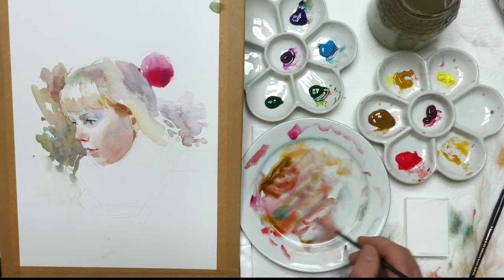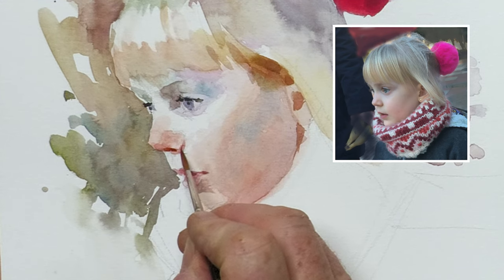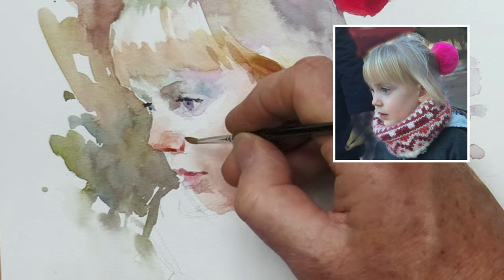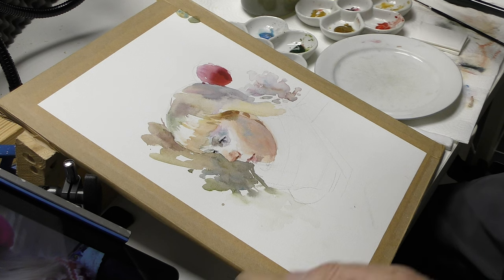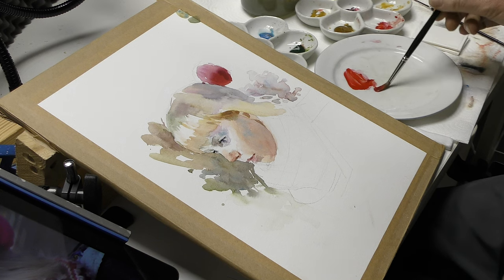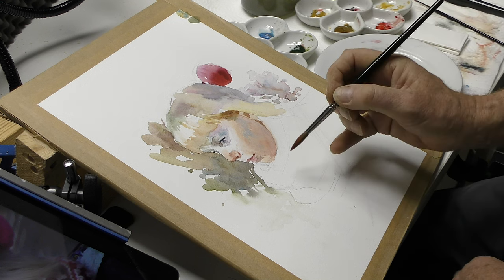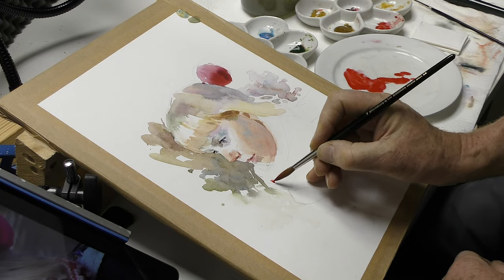Now I come back with that red accent that I mentioned earlier, see if I can do that here. Going up, it's softer. Before I continue, I want to show some of the design of her shawl. This is crimson and red. And I didn't prepare so much of the drawing because I don't want to make it perfect, like always.